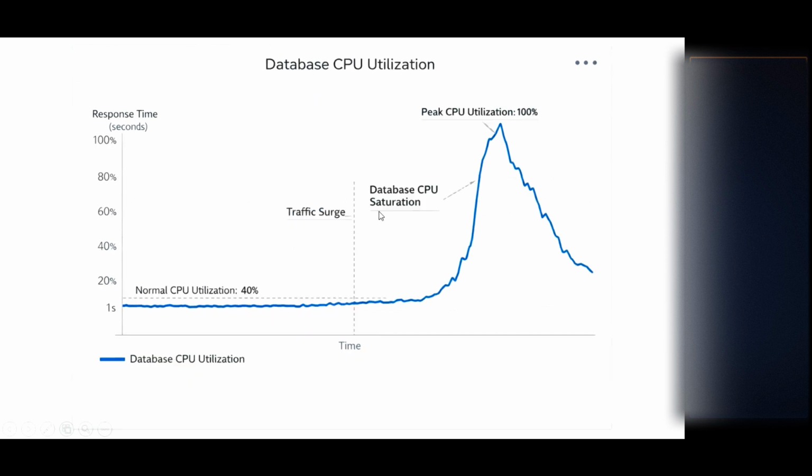And at the same time, right, they verified the database CPU utilization also. During normal traffic, the CPU utilization is around 40%. But during the peak time, during the flash sale especially, the CPU utilization reached 100% here. So these are the two major things they identified here.